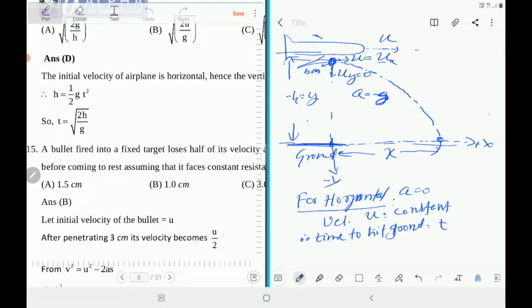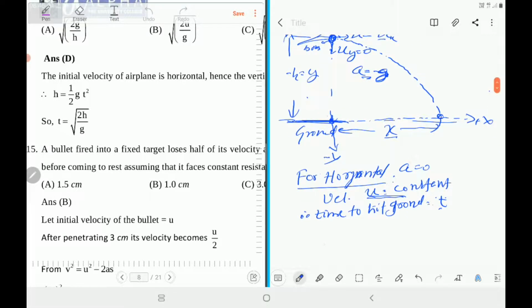Therefore, t is the time of horizontal displacement and also vertical displacement. Students, once you put these things in your mind, horizontal displacement x, vertical displacement y, both have occurred in time t. Vertical displacement is due to acceleration due to gravity, horizontal displacement is due to uniform velocity, no acceleration. Therefore, use this relation for motion along a straight line, s equals ut plus half at squared.